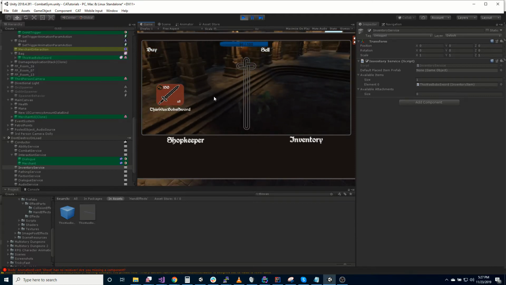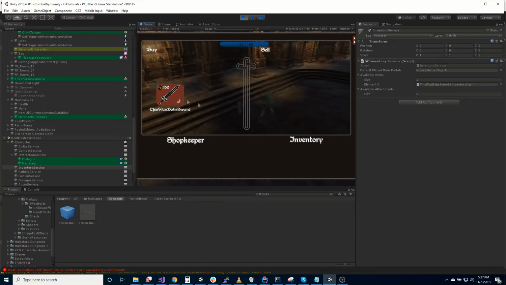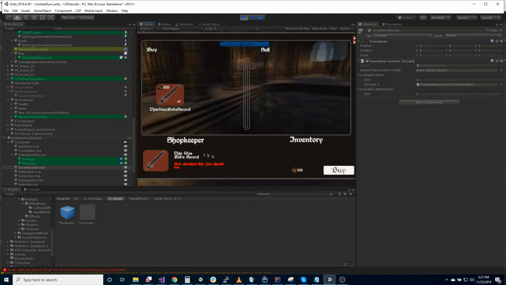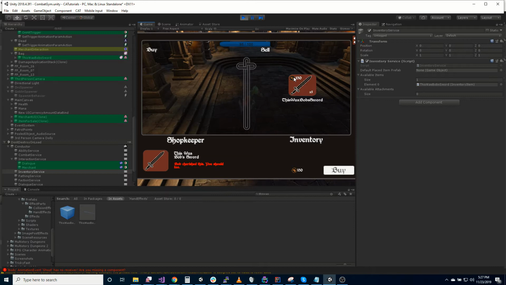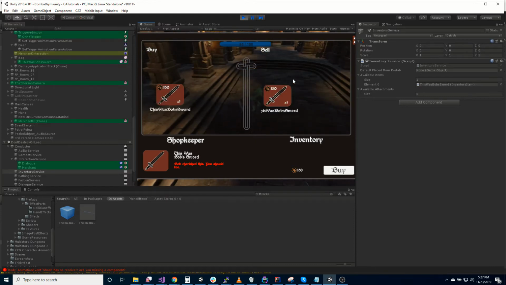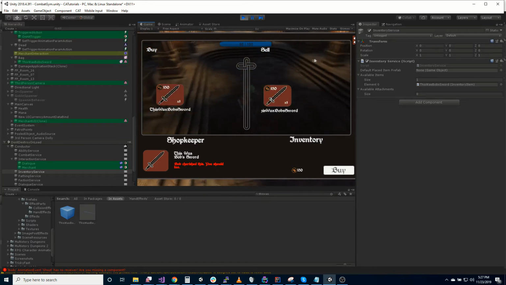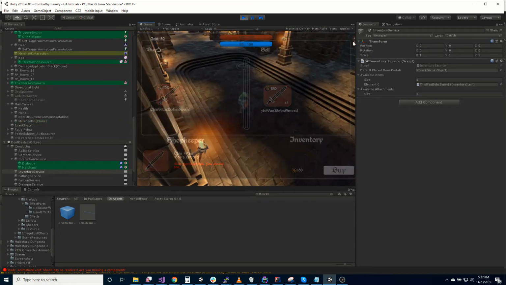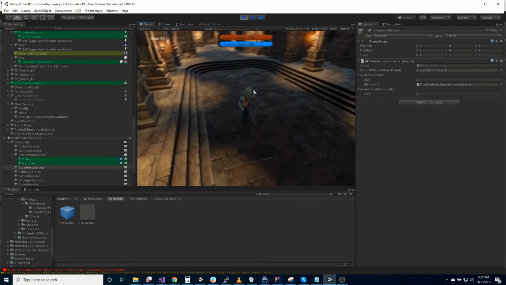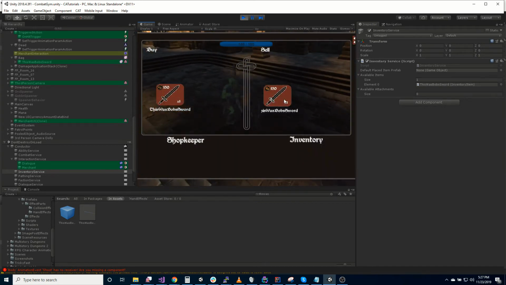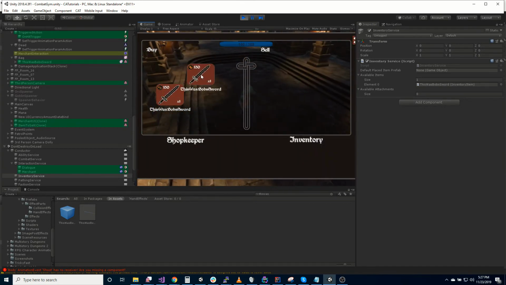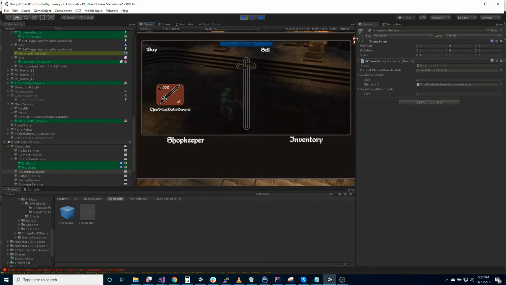So now we can open up the shop window again. We can take a look at this. We can move this over to the sell side, or move this over here. We've bought it. Now we have a Bob sword. If you look at, we now have 50 gold left because we just bought it. And then the other thing is we could sell it back. Now we sold it back.